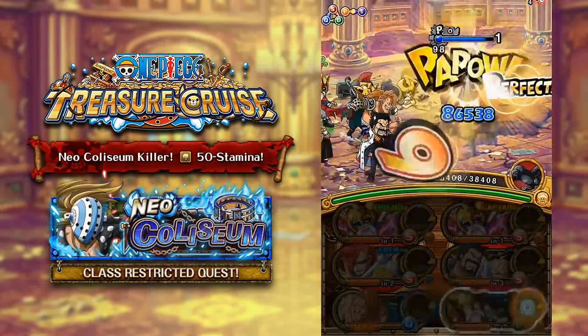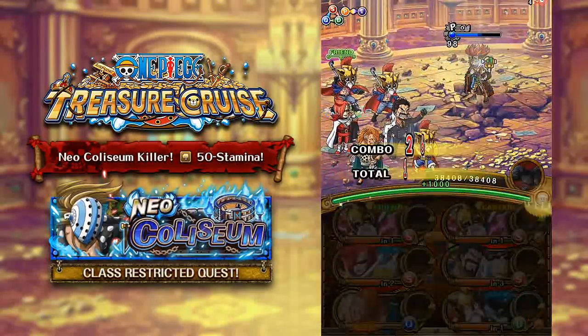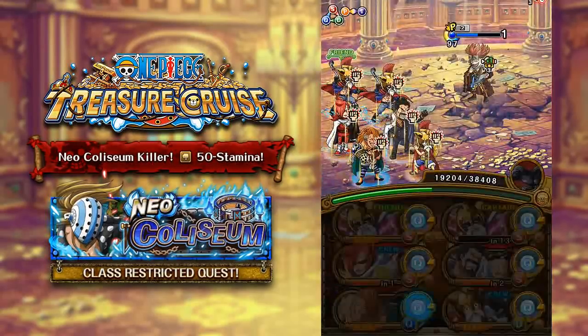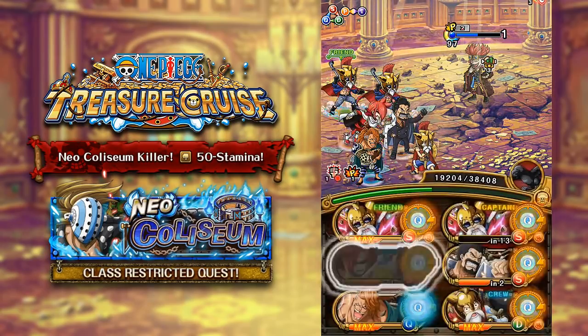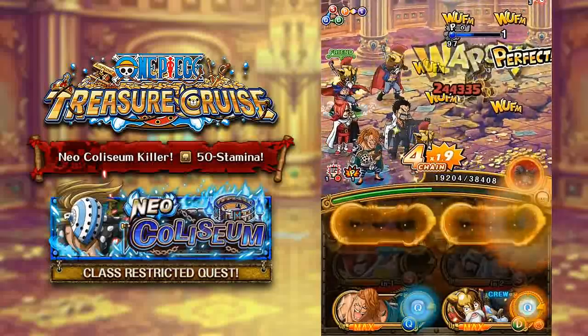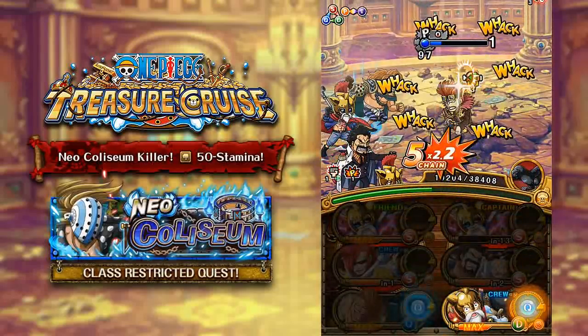Once Kid is taken down, we move on to stage 5, which is going to be Killer. Killer has 5.1 million health, and he'll attack every turn for 6,000 damage. His preemptive attack will go ahead and make all your slots empty. He will halve your chain multiplier, and he'll also go ahead and cut your health in half.